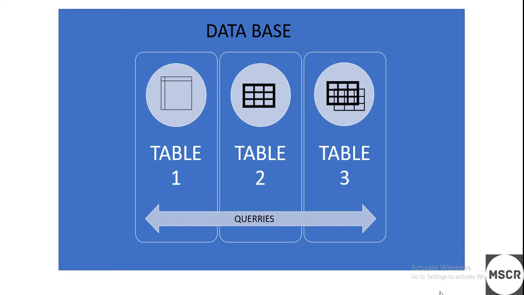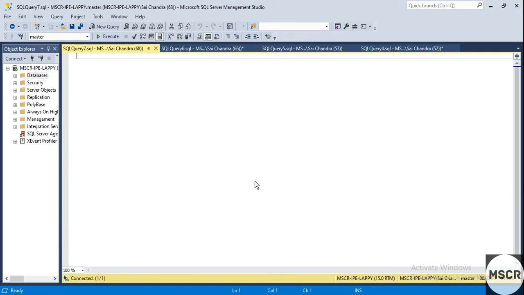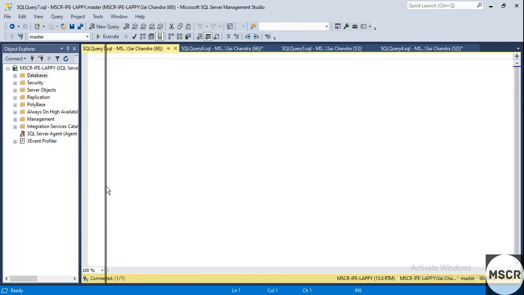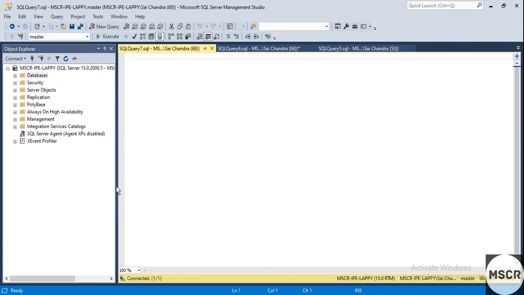Now let us go to the SSMS tool. I'll give you a small brief about how we use it and what the shortcuts are in this SSMS tool. SSMS is an IDE that provides a graphical interface for connecting with the SQL Server.